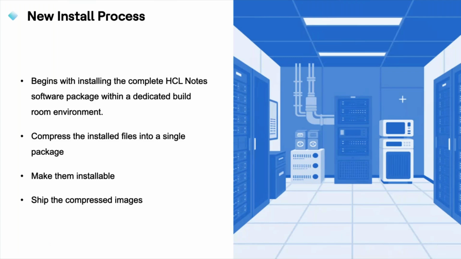So what we decided to do is do it the way that we do it on the Mac, which is in the build room, hence the server room look here. We now install those files into a pseudo Windows system. And what we then do is we create a registry and put that all into the install package. We compress it all up and ship it. When you get it at the other end, what happens in the installer now is you expand it, and then you expand the already installed files into your operating system, and you apply the registry key. It's all relative to where you install it, so that all still works.